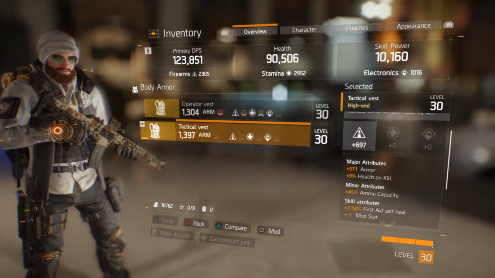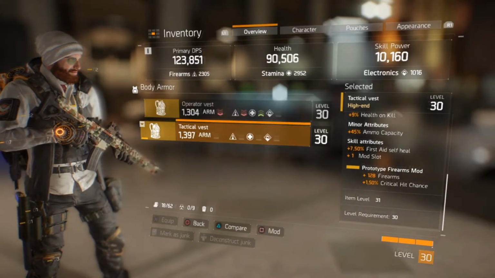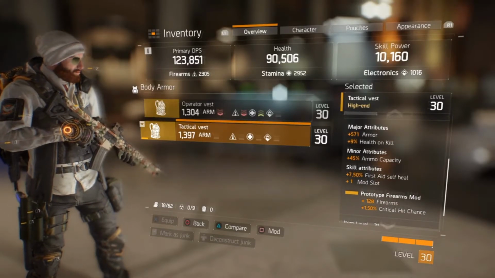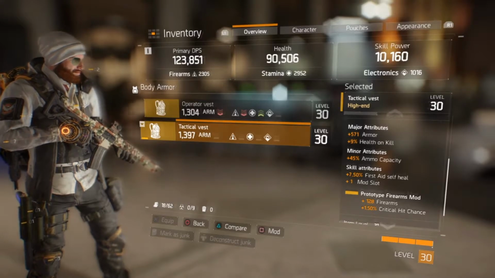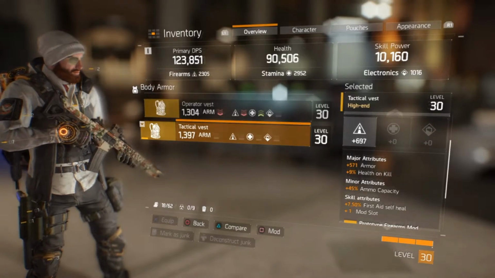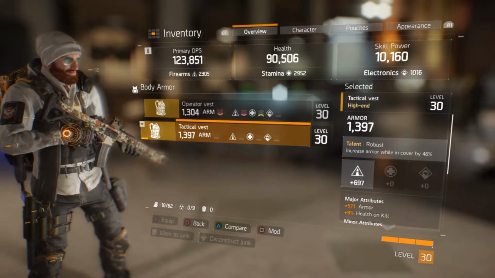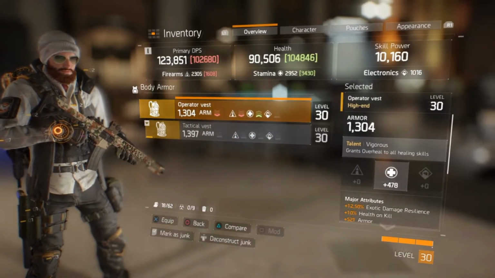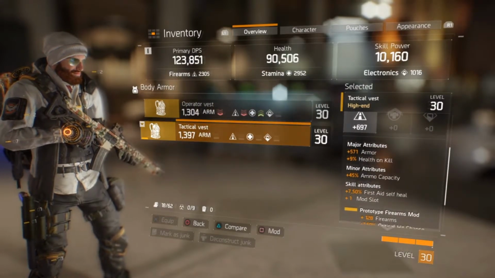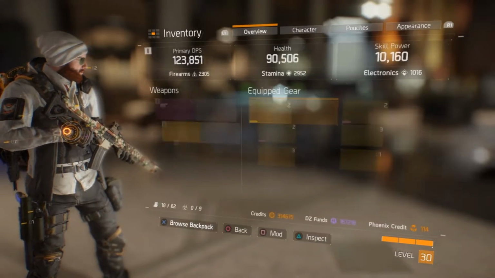This is the tactical vest. This was actually rolled off of a power level 31. You can see down there, item level 31. I got the performance mod, fantastic mod, critical hit chance, plus the firearms. Really got lucky here with the skill attributes. I got an extra mod slot on this roll, so that's kind of hard to get when it comes to crafting rolls. But yes, in the vest section of the game, I'm rolling with stamina and firearms. Excuse me. But yes, power level 31 is achieved in the vest category.